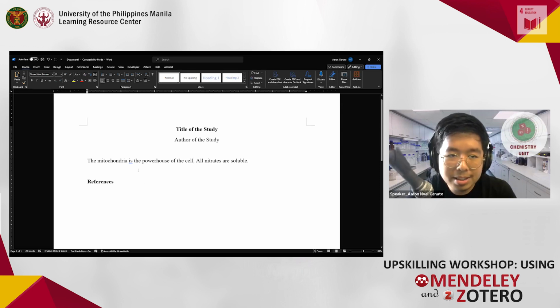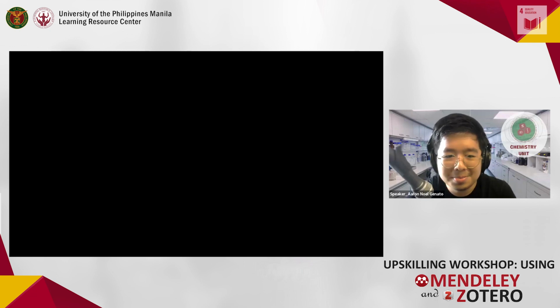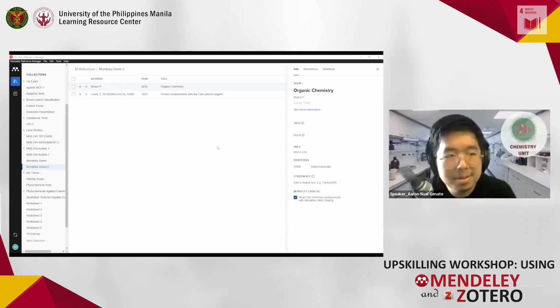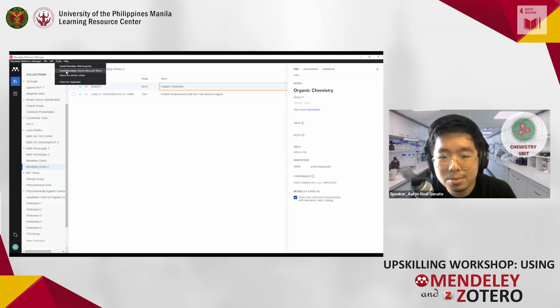Okay. So you will have installed yung ating Mendeley Cite, which is a plugin for Word. So if you haven't installed it, I'll show you how. Okay. So dito siya sa Mendeley Reference Manager natin na desktop app. Tapos if you go to Tools, install Mendeley Cite for Microsoft Word, it should redirect you to a web page. Okay? To install Mendeley Cite. Okay? So feel free to take the time to install it while I show you how it works.